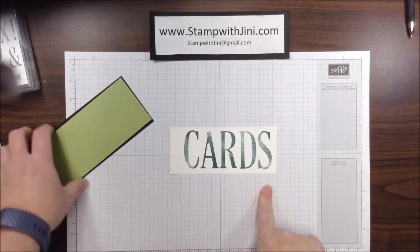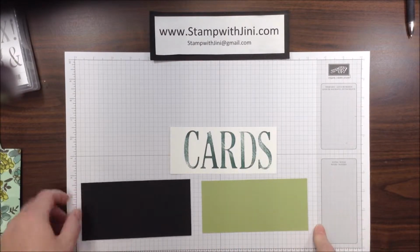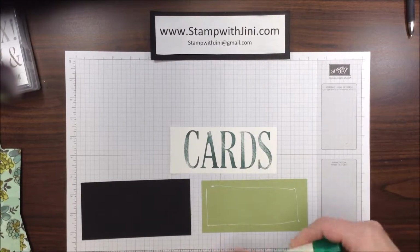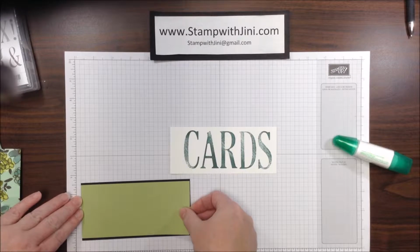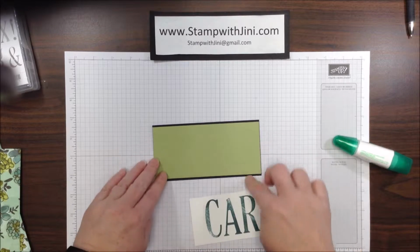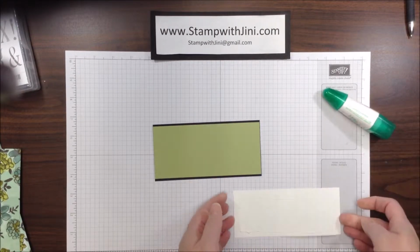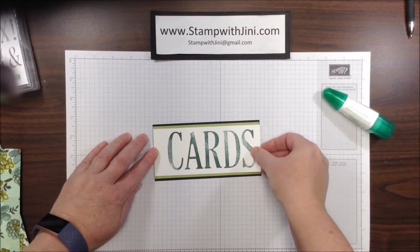Okay, I've got my word finished stamping, and I'm going to bring in my Pear Pizzazz piece that measures 6 by 2 3/4 and my basic black cardstock piece that measures 6 by 3. And I'm going to start adhering and building my layers for my focal point. I'm going to put the Pear Pizzazz on first, and the two edges will butt up nicely, and then the top and bottom has a little bit of a margin, and if you've got a little bit of an edge showing, that's okay. You can trim that off once you get it onto the card book front if you would like. The main thing is you want a nice straight edge on the left.